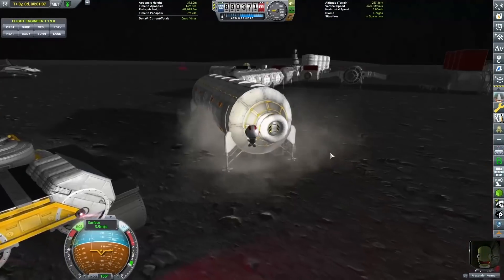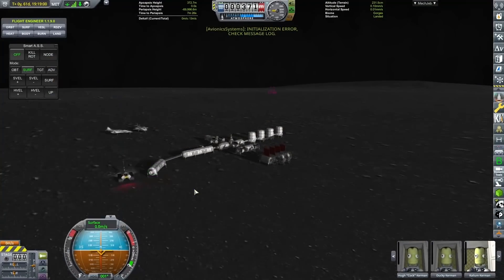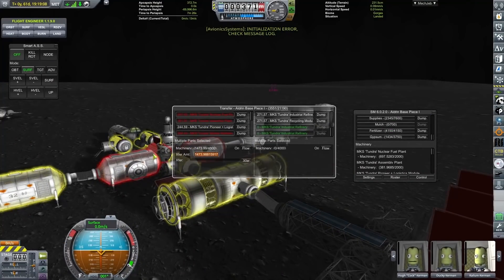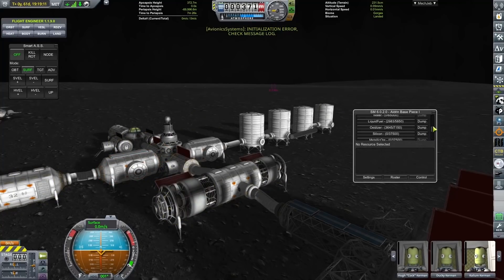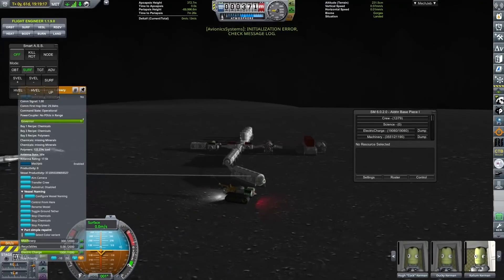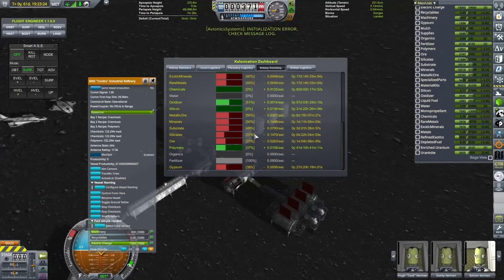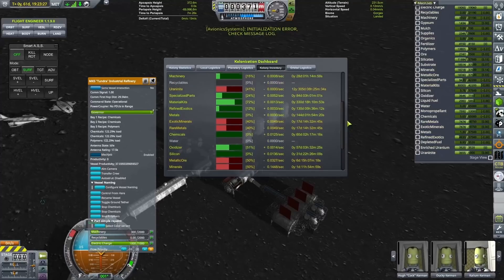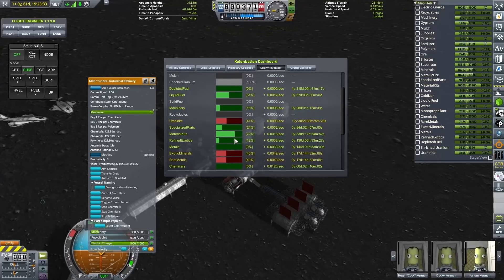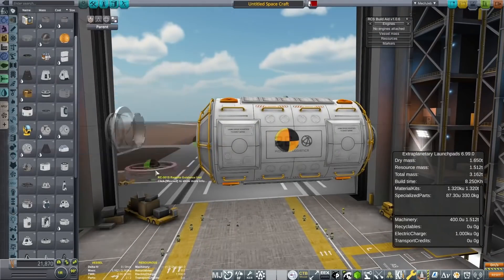Originally I was going to keep these all in a straight line, but when I set down the enriched uranium transport facility in the last episode, I actually thought a little bit of a crook in it looked right too. The flexitubes do look janky - someone left a comment about that - but this base will be using them because that's how I've set it up. Future surface bases we are going to be moving away from those. Anyway, with that new module, what it was able to produce was silicon, chemicals and polymers. We now have a lot of those being produced on site, and that is enough to produce specialized parts, material kits and machinery and keep that completely self-sufficient.